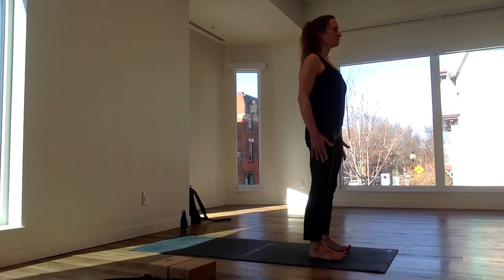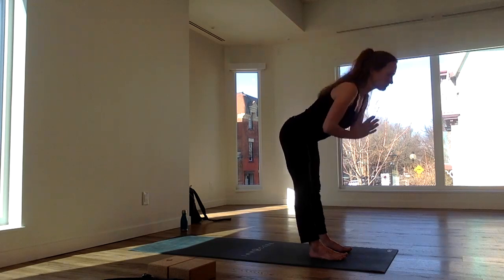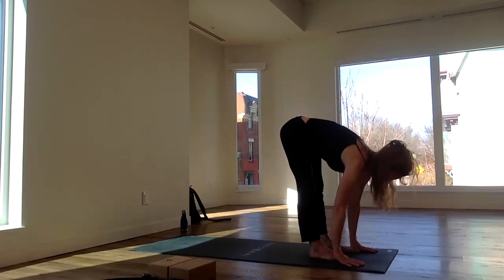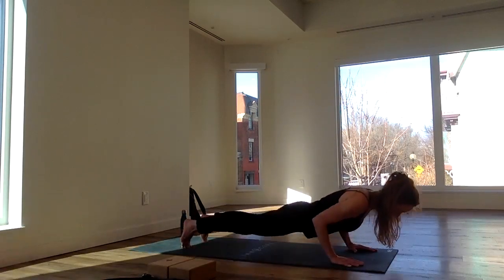So staying active through the legs, inhale. Lift up through the arms, bring your palms together. Keeping your legs strong, exhale, forward bend down, bring the hands to the floor. Same action, your legs, inhale, lift the chest and the chin up away from the knees. Now put your hands down. Exhale, back to a plank position. Keep your legs strong and lower all the way down onto the mat.